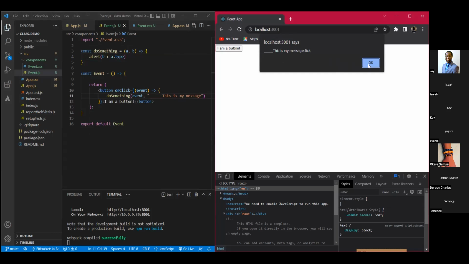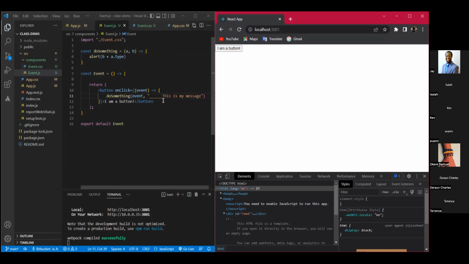That's so funny because I forgot it was rearranged the other way. This is why it would be better to have A dot type in the front and B in the back, or I would switch the naming of the variable to make A the message and B dot type the event. So when I put them in, it actually goes the way it's supposed to.